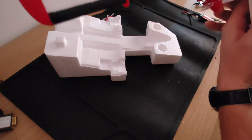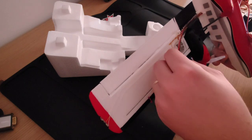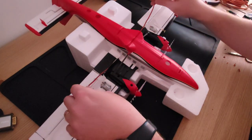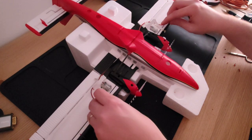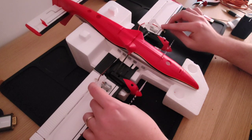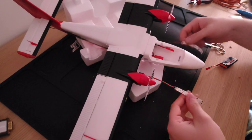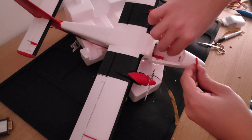Now on to soldering the LED strips for the wings. Before you do that, make sure you have enough length so they can reach the spot where you want to place them. For me I think that's about right. Soldering is done — strips are on the wings. Now let's test: connect the battery and there we go, all three work!